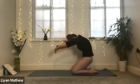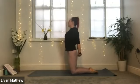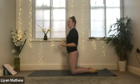Nice. And then as you sit yourself up, long arms behind you, lifting the chin, lifting the chest, loop your shoulders back, squeeze your elbows together. Good. Shake off your arms, roll the shoulders, forwards and backwards after plank.